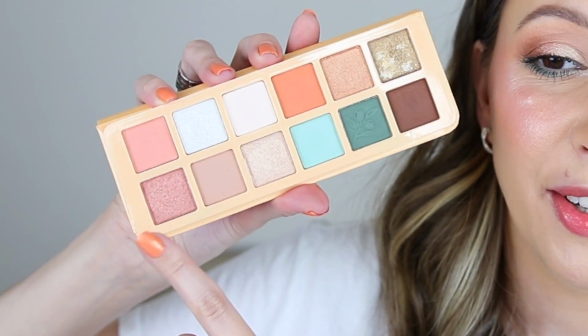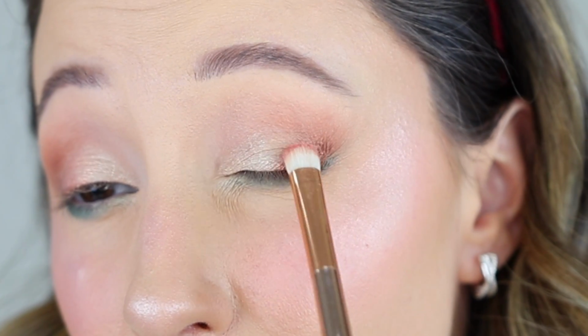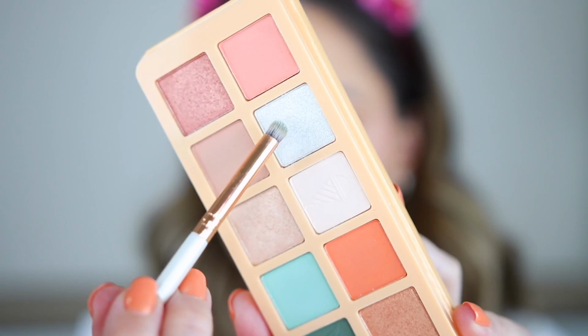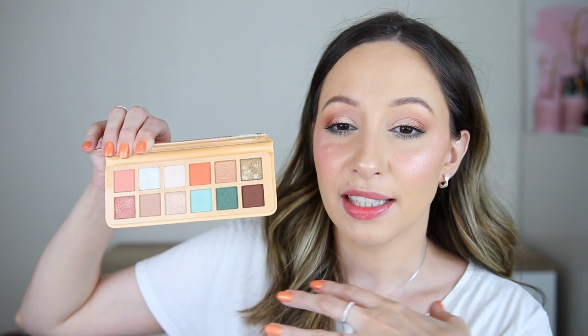This eyeshadow in the corner is not so noticeable on the outer eyelid. I was expecting something darker like in the pan. It's a very soft eyeshadow and it blends seamlessly with the other champagne eyeshadow that I have in the inner eyelid. I ended up using in the inner lower eye this silvery white eyeshadow. It is super beautiful and reflective. The color story makes it very easy to match the eyeshadows and be creative.